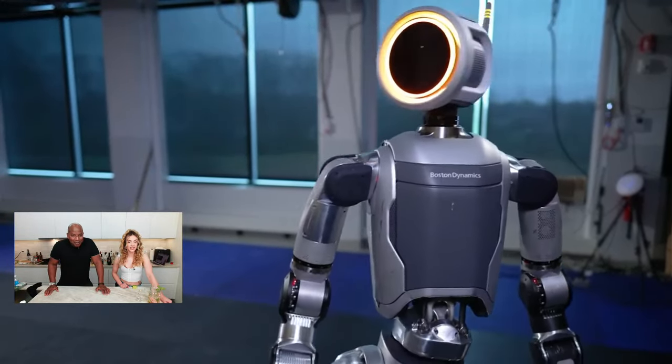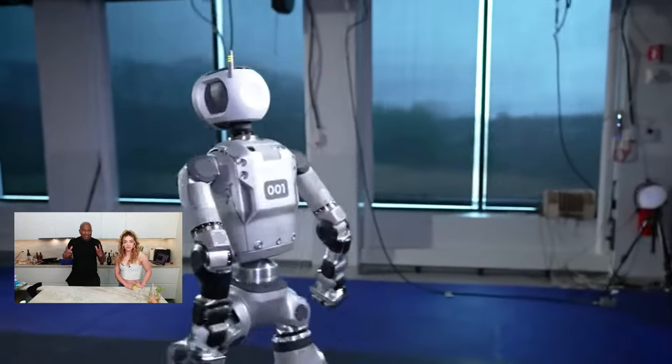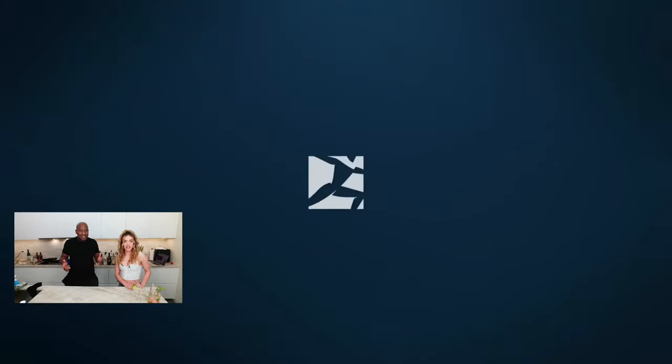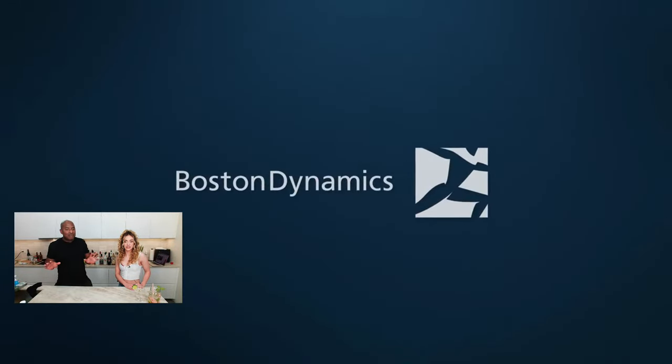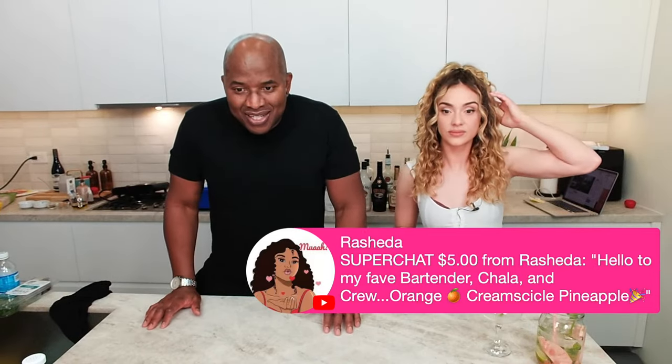Good thing they didn't put a human face on it. Yeah, that would be really scary. But the head spins, the body spins, the legs spin. That's all they showed us of it doing stuff. But that is the updated version of Atlas that had the big backpack on it. So the tech is, see, that's not real.